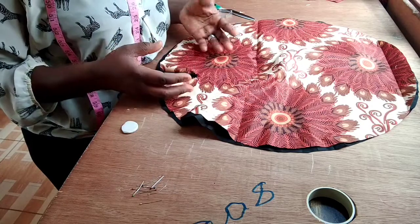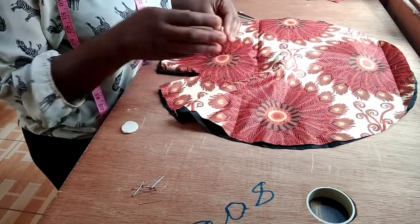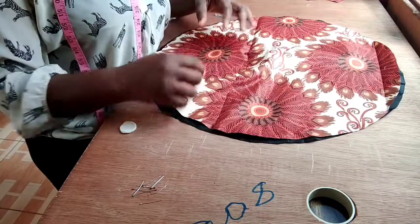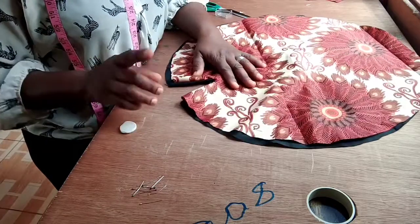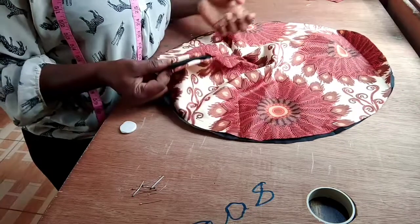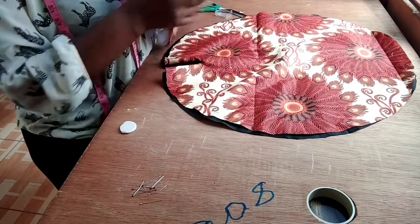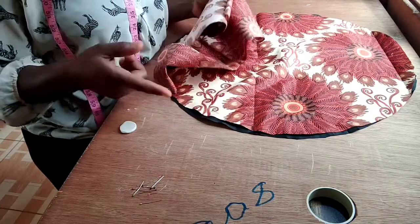Forming a pleat. Now when I am forming this pleat, I also have to check to be sure that it does not exceed or go below my head circumference. Because doing this now is forming the cap already. While you are doing this, you take little by little. By the end of the day, you should have the head circumference with about 1 inch left for a bit of allowance. Because at this point, you need a little bit of allowance. Now when that is done, we can put in our band, and we will use this band to cover it up.